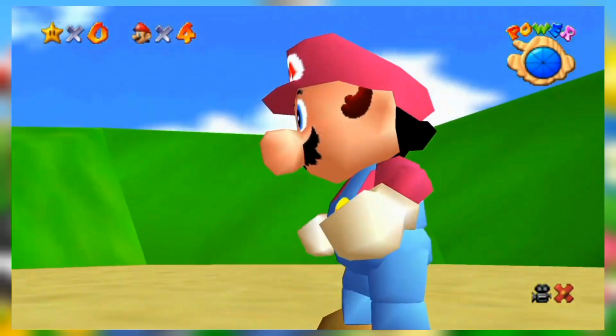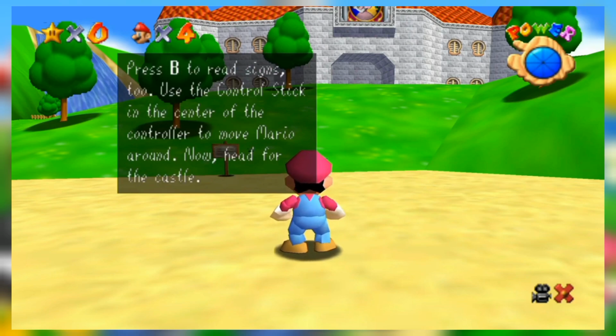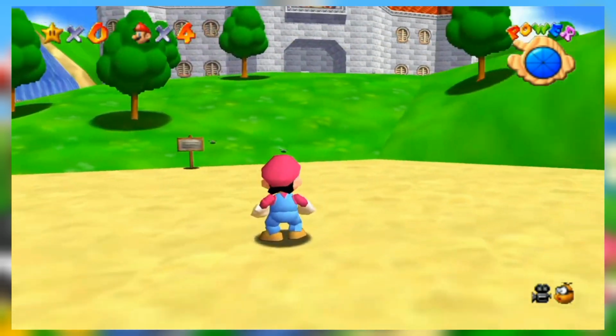There is our boy Mario and his Super Mario World outfit. Ciao! You've received Princess Toadstool's castle. You Viva a warp gate. Using the controller, press A. Or using the controller as a piece of cake, press A to jump, and B to read signs. Yep, we already know all that. Of course, use the center of the controller to move Mario around. Now head to the castle. Alrighty then, let's do this.